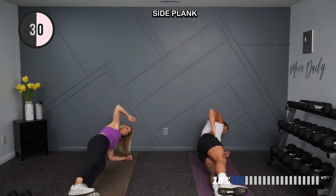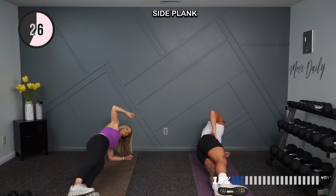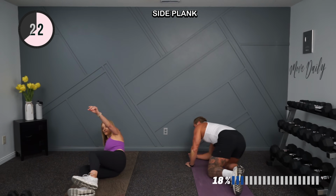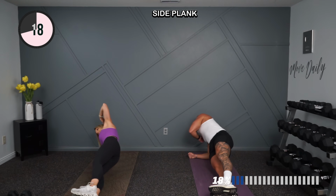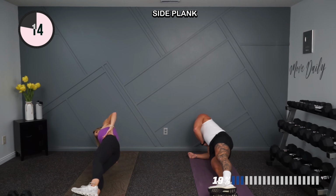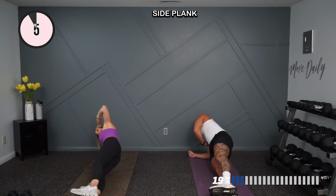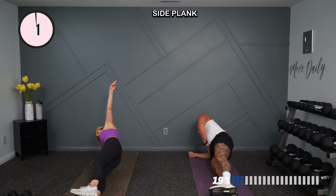You're almost there. 5 more seconds here. 3, 2, and flip it over. Moving quickly, up, and either pulse or hold. You've got 10 seconds and we're repeating that one more time. So we'll go right back into those reverse lunges. Quick transition, get ready to stand.